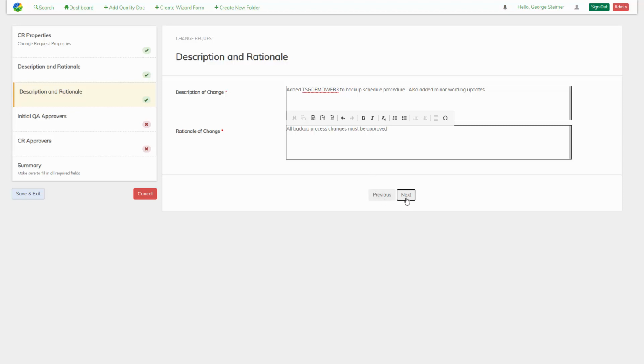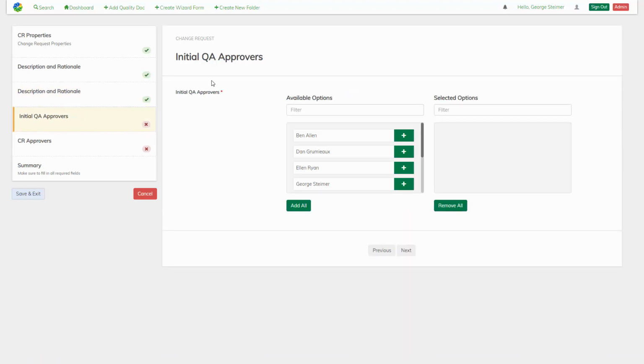So we'll continue on here. The next page is going to ask me for some approvers. This is a very simple form where we just have a few roles where you can select approvers, but the form can be configured to maybe show or not show these pages based on answers to previous answers in the form, or potentially the list of users could change based on previous answers in the form.